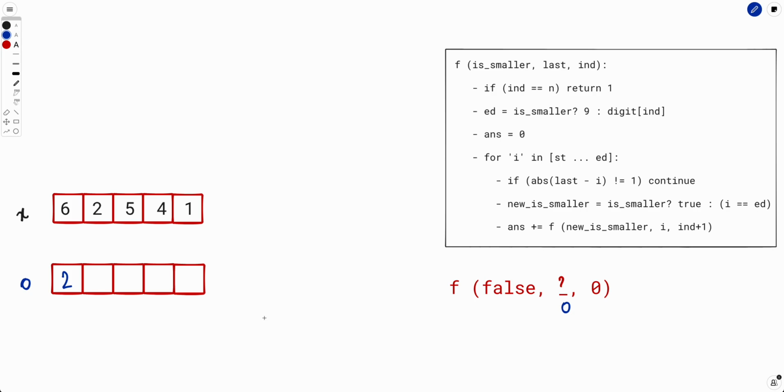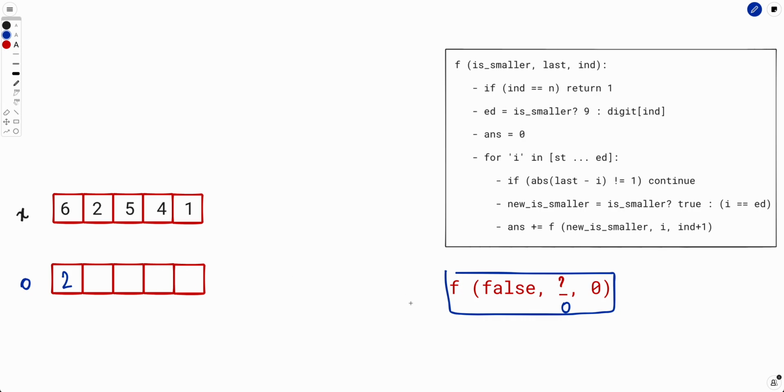So one possible approach could be you will say okay, I will start everything between 0 and 9. So basically I will first call f of false comma 0 comma 0, and then I will call f of false comma 1 comma 0, 2 comma 0, 3 comma 0, and so on and so forth, and that will give you the correct result. That is fine. But there is something else you can do. Let's say you don't need to iterate over the entire loop. Again, iterating over the entire loop is completely fine, and that will give you more optimal solution.